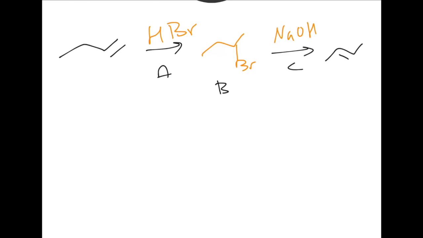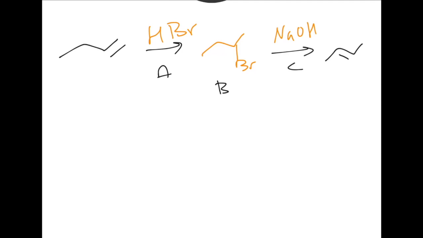HBr, right? So depending on what reagents I give you, if this is a normal semester, I just give you A, B, and C and you have to do it. And if half of you used water and sulfuric acid to make the alcohol, then added sulfuric acid, and the other half added HBr, made the bromide, and used NaOH, you would all be right, because they both get to the same spot.